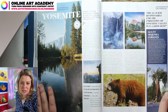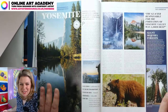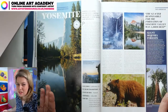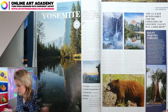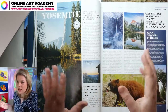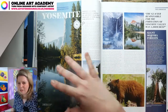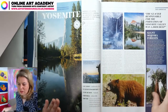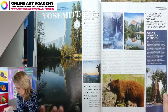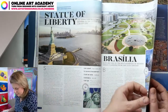That's a really interesting thing to bear in mind, if you are using travel magazines, the perspective makes all the difference of how you're placing your images. So we know we've got the girl with the fire and she's sitting on some solid ground, so we can't then put her in a lake. It's not going to be right. It's got to look right. It's got to have perspective.